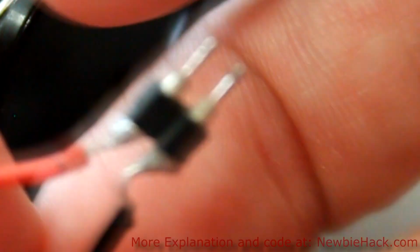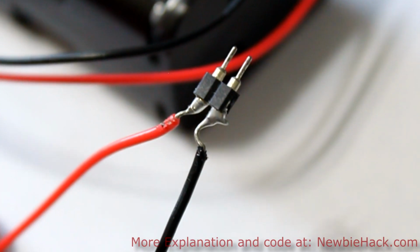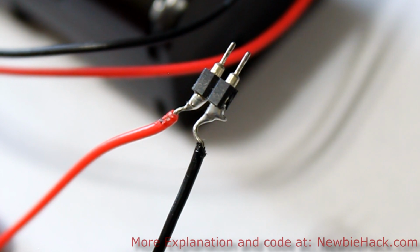What I like to do, just for prototyping, is solder a header to the 2 lines. You might want to use heat shrink or silicone or whatever to make sure that these 2 lines do not connect, because that would not be a good thing. And this header would be able to be plugged right into the breadboard.